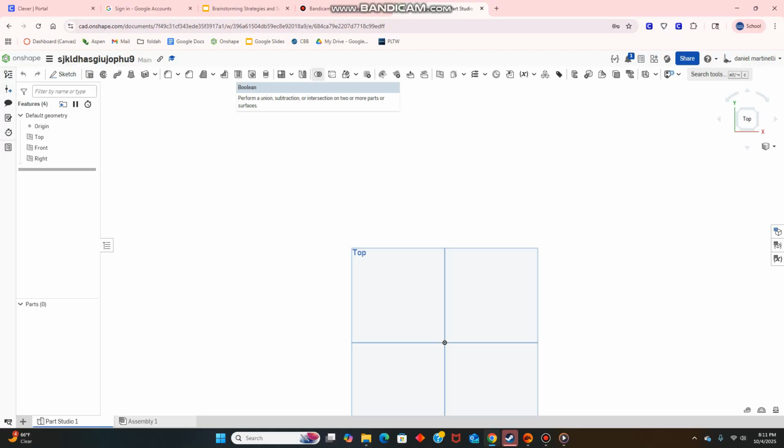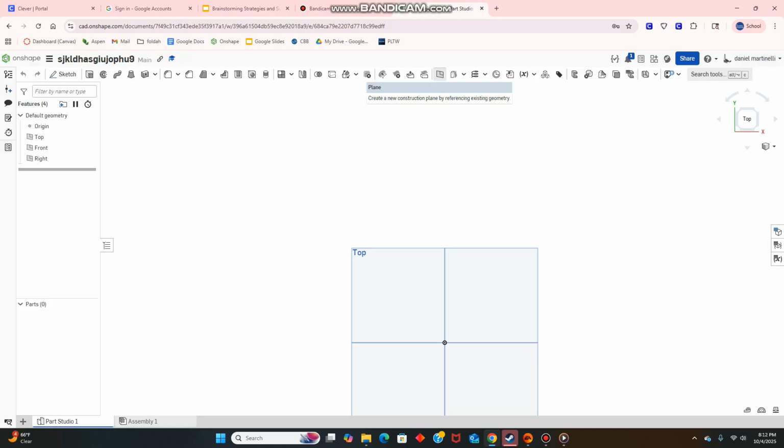Boolean is where you can union two parts or you can subtract two parts. I really like the Boolean tool, it's very good. Split, again. Split entities, also very useful, self-explanatory. Then transform, wrap, it's not really that useful. Delete part, if you want. I don't really use it that much.